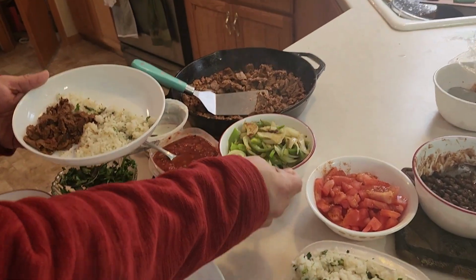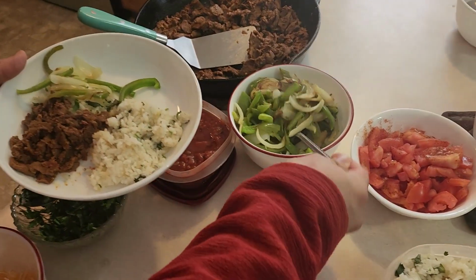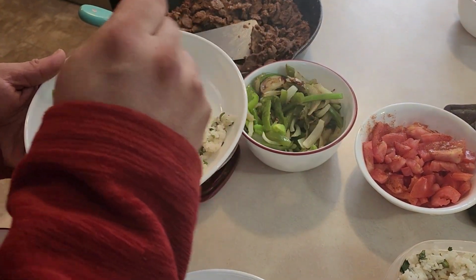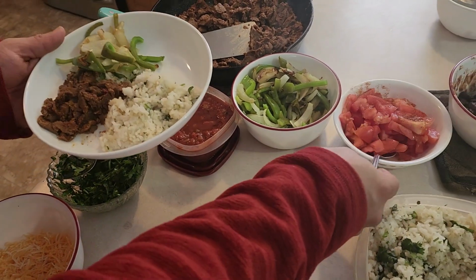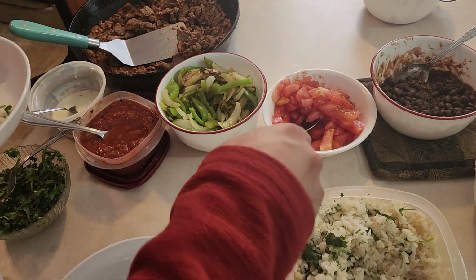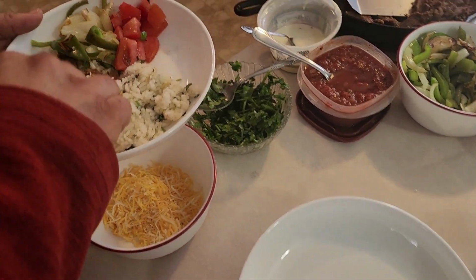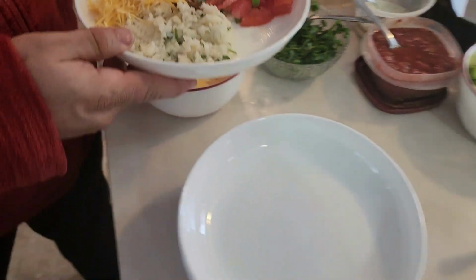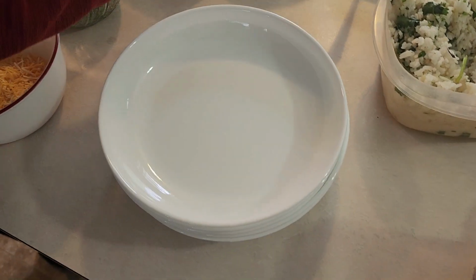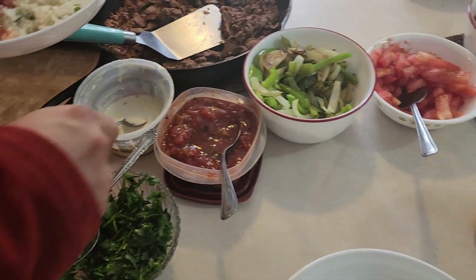And we're going to throw some of our fajita mix on here. Green peppers and onions just sauteed. Gotta have some tomatoes. Some fresh aromas there. Gonna have some cheese. And some fire roasted salsa.